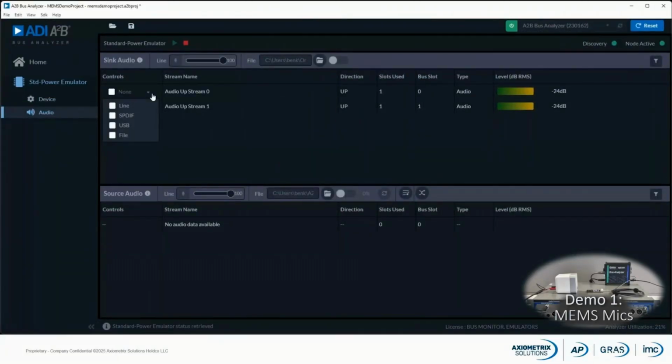For this test, I'm going to select SpeedIF as the output interface for both of our streams, which carry the signals from our MEMS microphones.